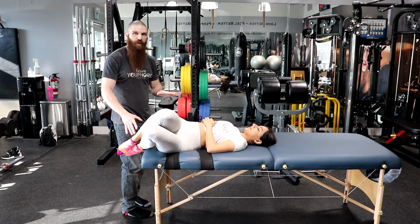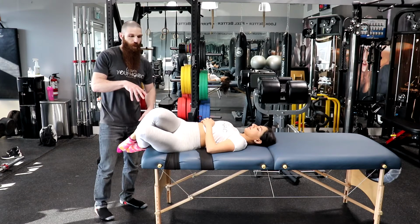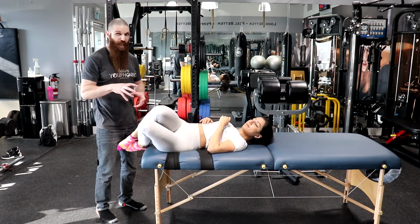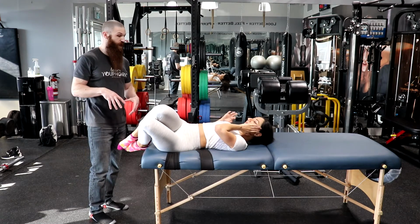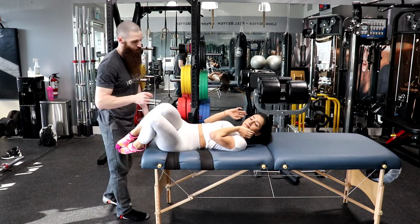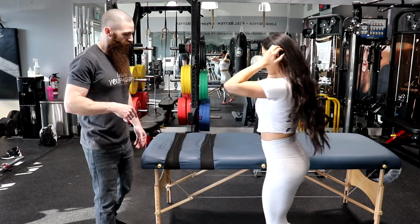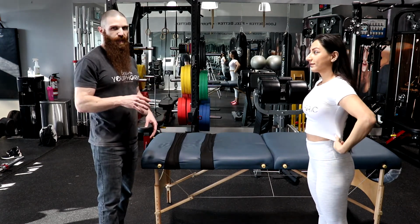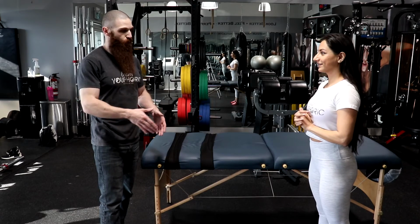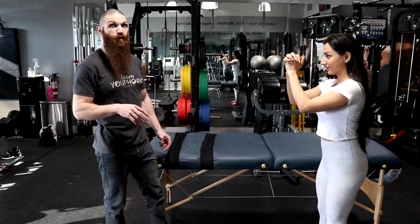And now that we've created all that space in the lumbar spine, the pelvis, and the femur, what we want to do is have Kat solidify all that space that we just created. She's going to do 10 body weight squats, and that is going to help to stabilize the pelvis. So you're just going to stand right over there and just do 10 body weight squats. If you just perform this PNF stretching routine and you have them get right up off the table, then everything's going to still feel pretty loose. So just going to have her do 10 body weight squats, and this is just going to help to solidify the space that we just created.